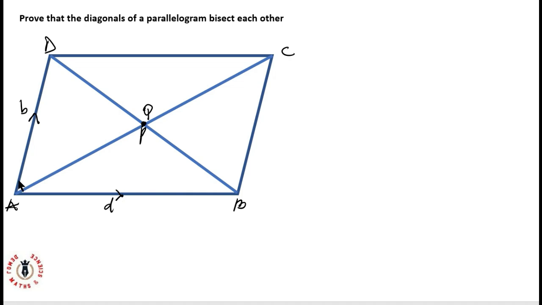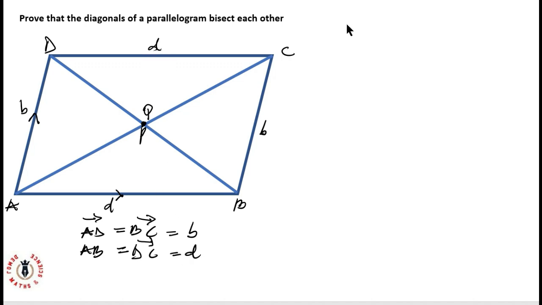We can see that AD is the same thing as BC, since it's a parallelogram, and will be the same thing as B. So I can call this B. And at the same time, AB will be the same thing as DC and is equals to D. So I can call this D. Now with this labeling, we can see that the vector AC is the same thing as AB plus BC using our parallelogram law of vector addition.